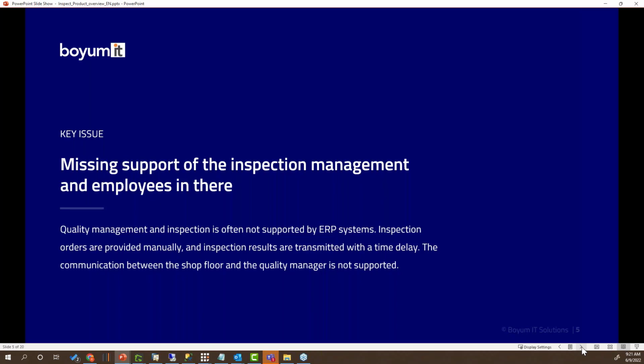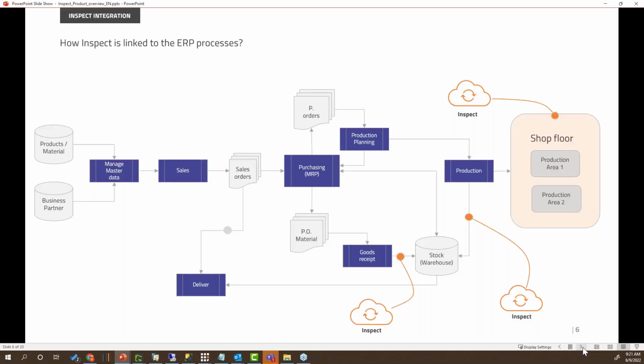It's a missing function in SAP Business One. So where does it come in your SAP Business One? All these gray and blue boxes are SAP modules and processes, but Inspect comes in when you receive goods in. You want to create inspection orders, maybe for certain vendors, maybe for a certain item group, whatever.